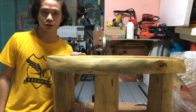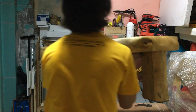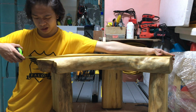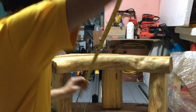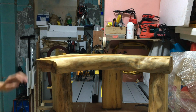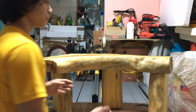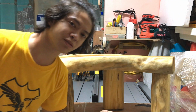This is my first ever live edge wood project bench. This is the front side. End to end, about 80 centimeters, with a height of 34.5 centimeters on the highest part, because the middle is the highest part. This probably weighs 25 kilograms.